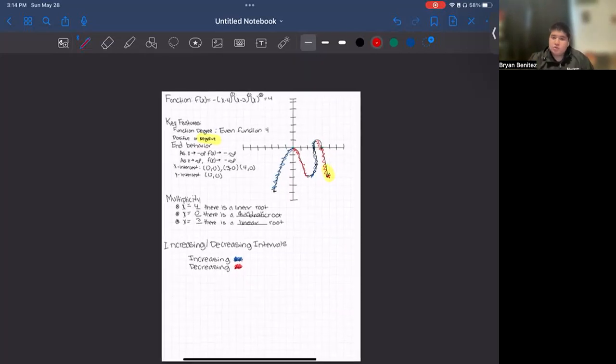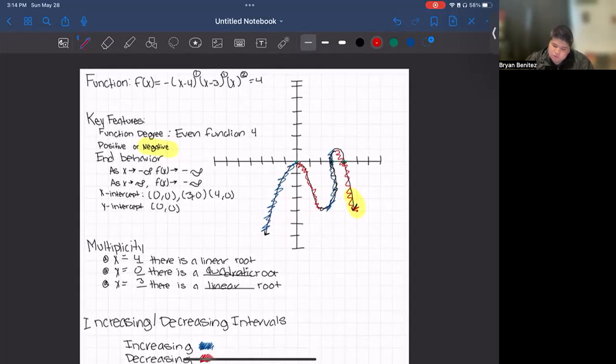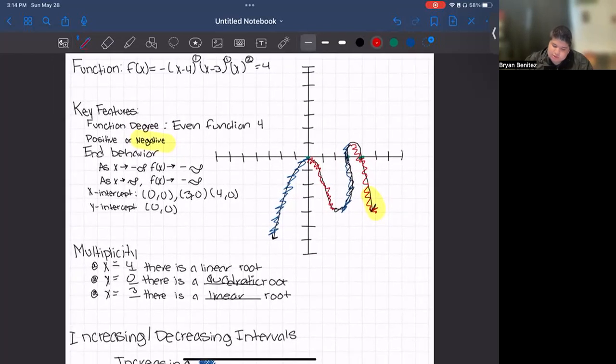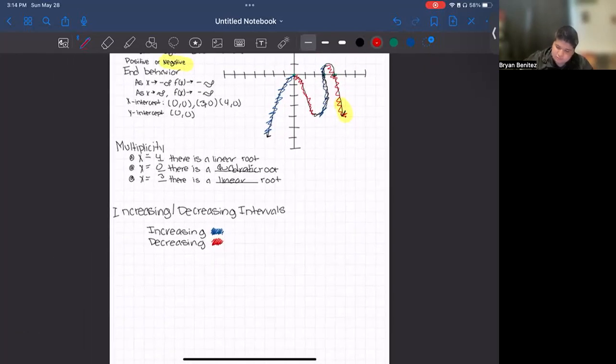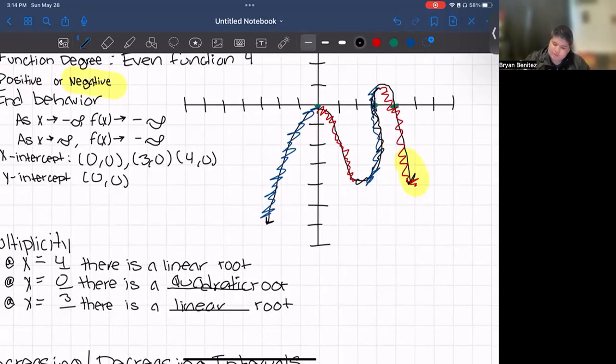Okay, and then we can use this as a real world situation or examples for roller coasters and hills, because a roller coaster goes up and down. So just imagine this being a roller coaster. You're going up and you're also going down. Then you go up again and you go down again to the finish line.